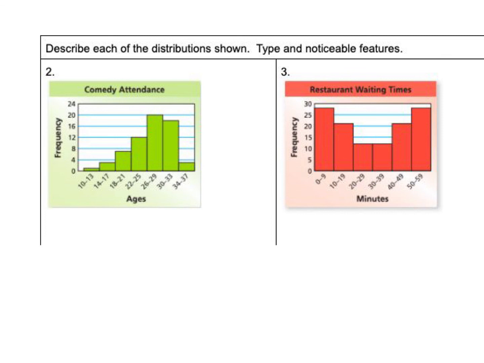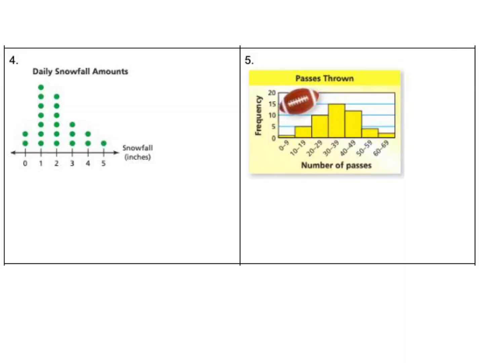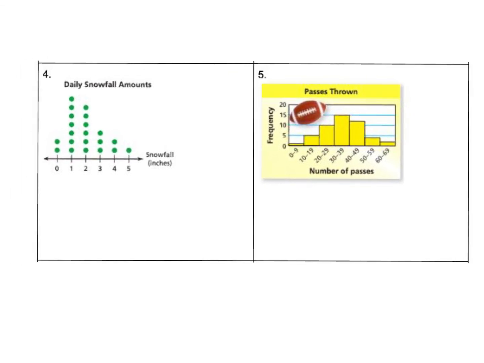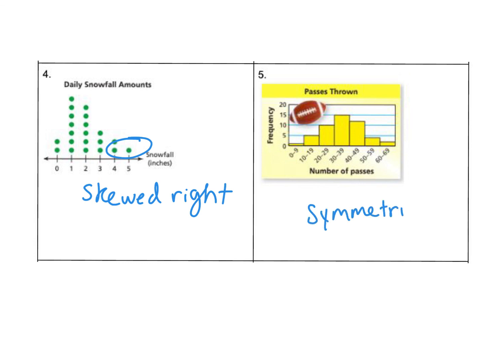Number two. What do we think? Symmetric. Skewed left. Yes, I would agree. It's got a tail, so skewed left. Cool. Number 3. What do we think? Symmetric. Would you call it bell-shaped? Nope. All right. Number 4. Skewed right. Good. Does have a tail going to the right. Number 5. Bell-shaped and symmetric. Symmetric, bell-shaped. Good.